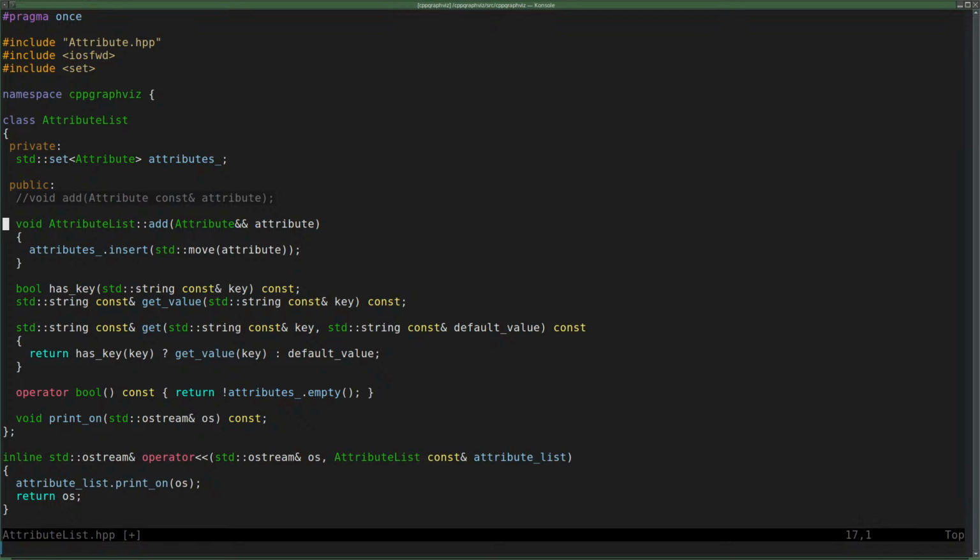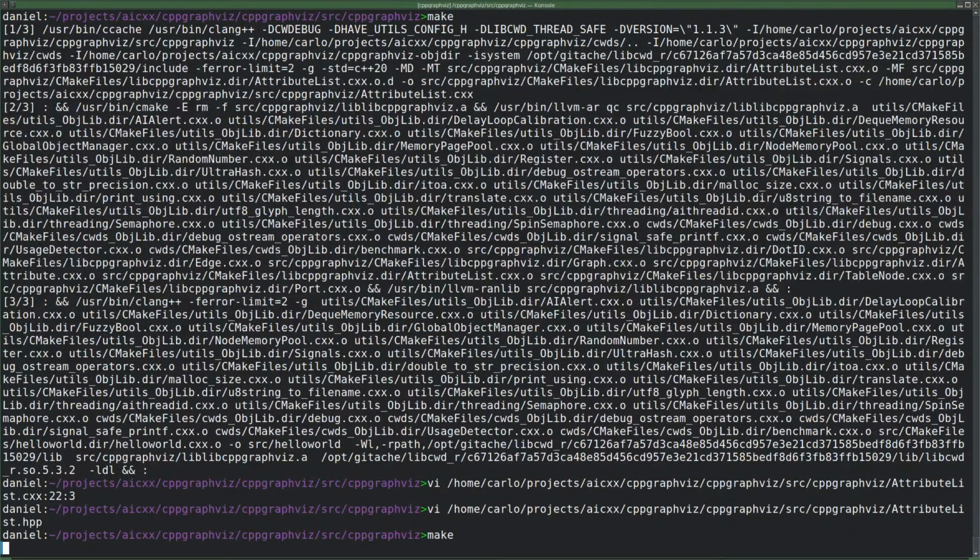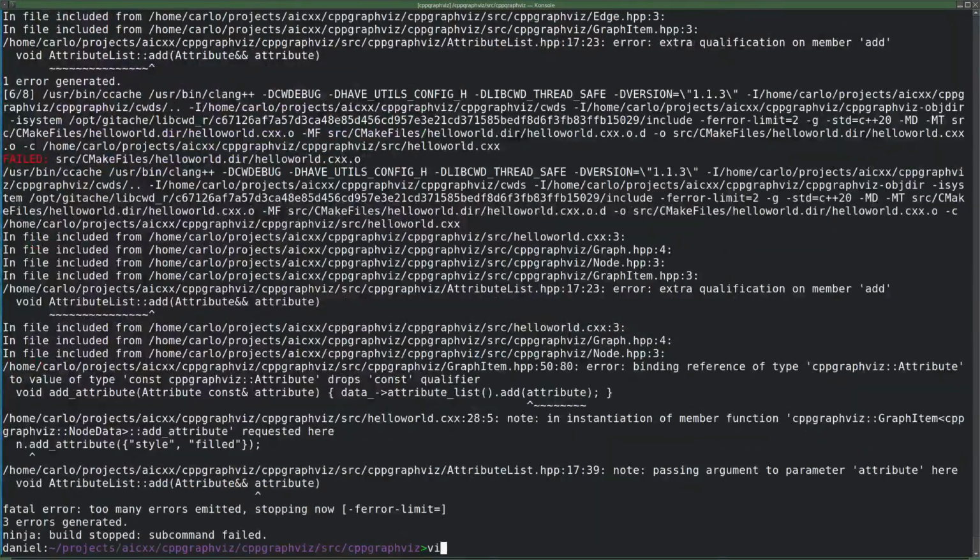Because it contains two strings. So copying a standard string is kind of expensive. I mean, not in this case, but it would be stupid not to write the code in the right way, even though we don't care really about how slow it is. I still want to do it in the correct way. And then I forgot again what I was doing, so I'll just have to compile and then see where it goes wrong.